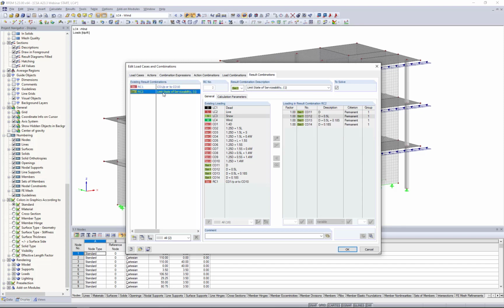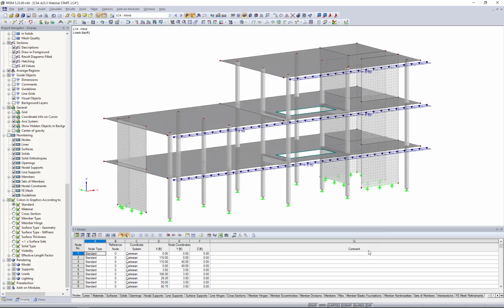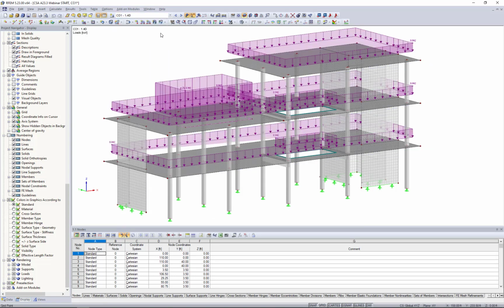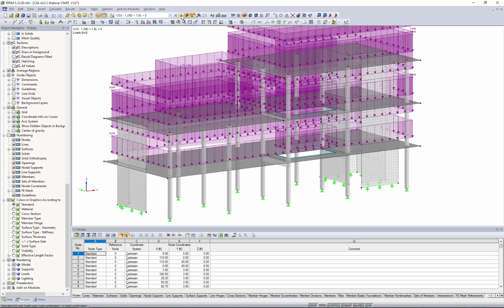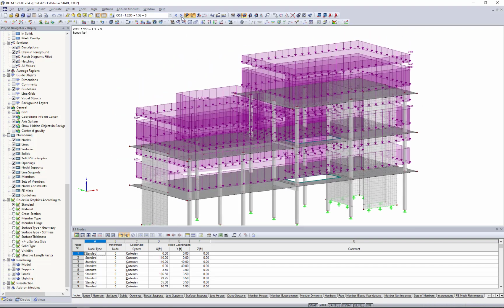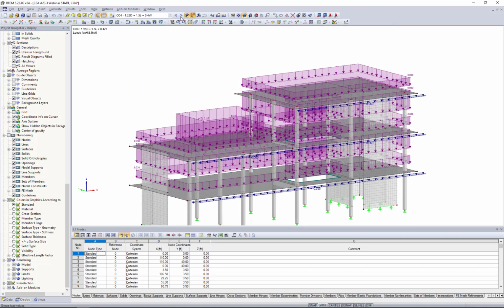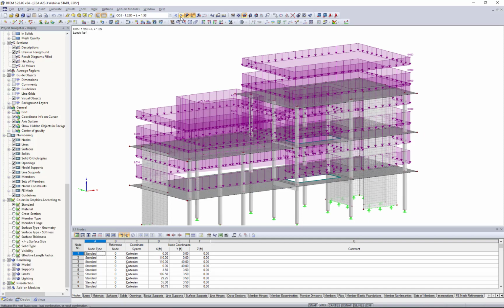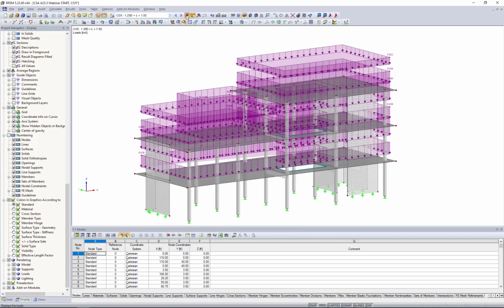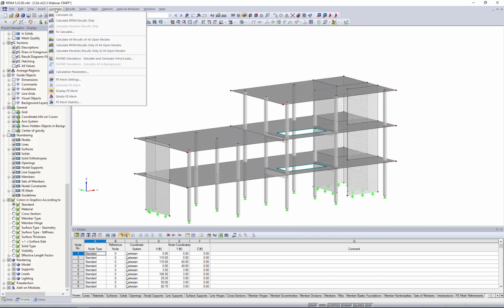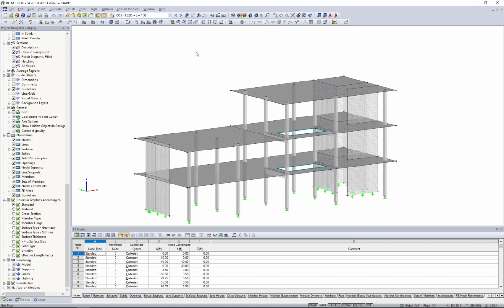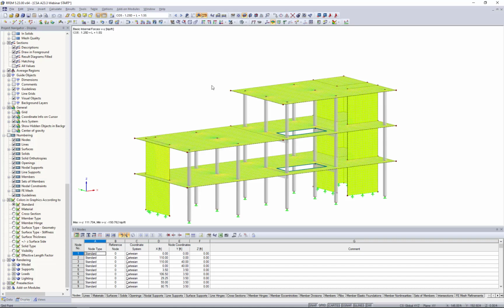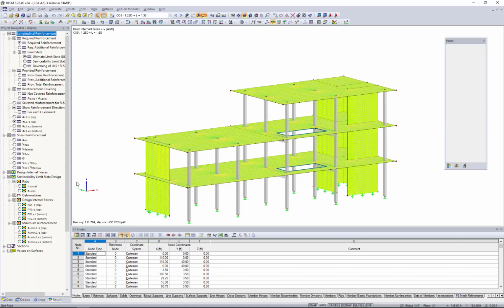Now we also have this for the serviceability load combinations listed here. So once we have defined all of these load combinations, we can view them in our drop-down box to see how the loads are being applied to the structure, and they're just compiled on top of each other. So we're finally ready to run our analysis, and we can go to calculate all to calculate all load cases and combinations as well as result combinations. And for the sake of time, I have already done this.